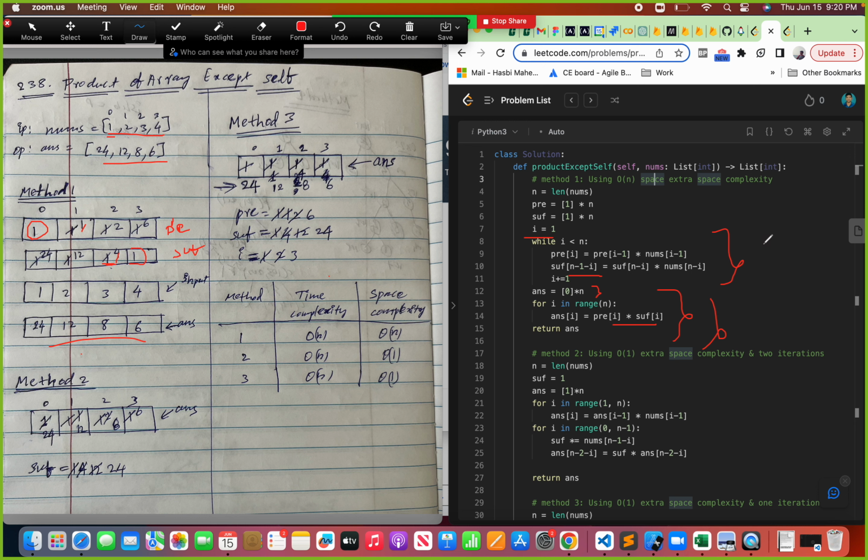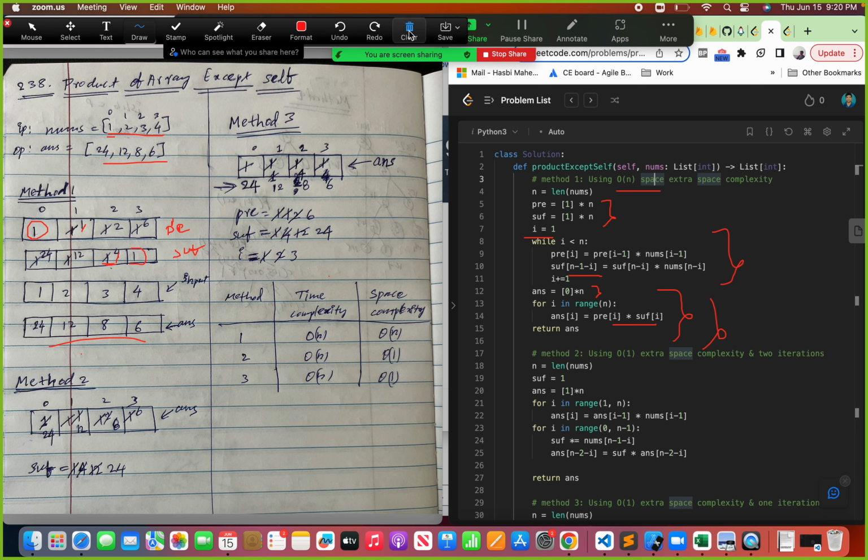That is the reason the time complexity of this program is order of n. The space complexity is also order of 3n actually, so the highest term is n, so that is the reason the space complexity is order of n. So yeah, this is our first solution.